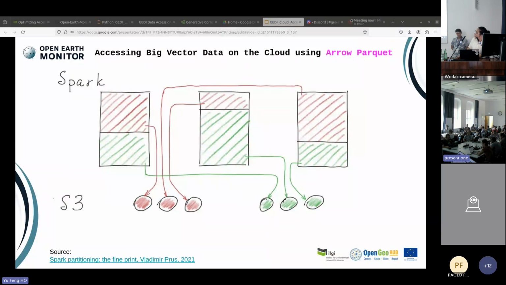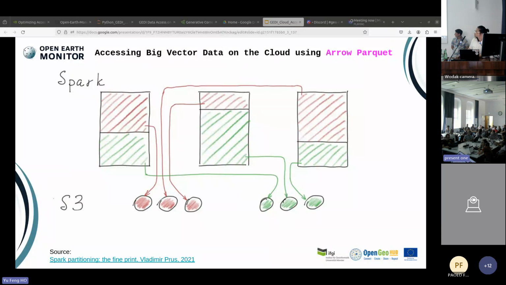You can imagine that it is 3 files in 3 different orbits. If you have the same time, for example, this partition can be by time, and the red ones are within the same time range. They will be put into one partition, and the green ones are a different time range.